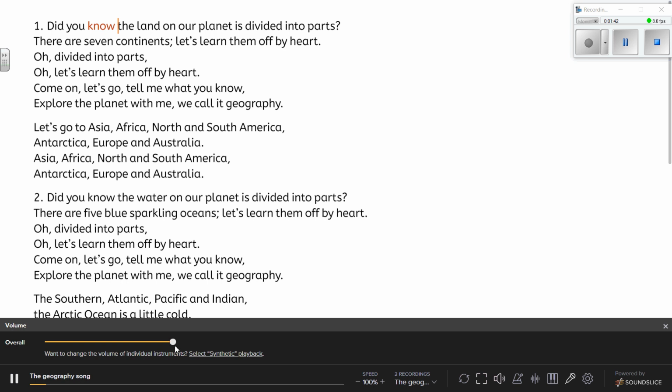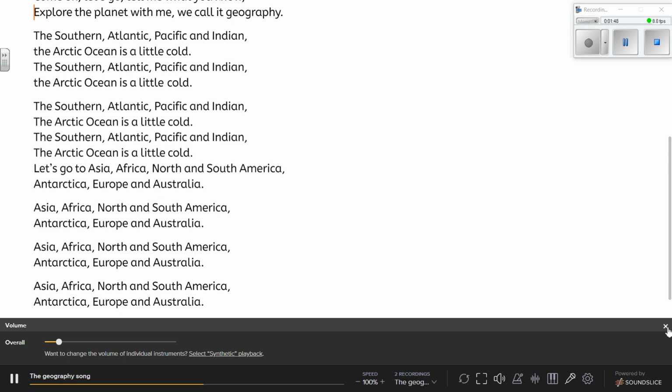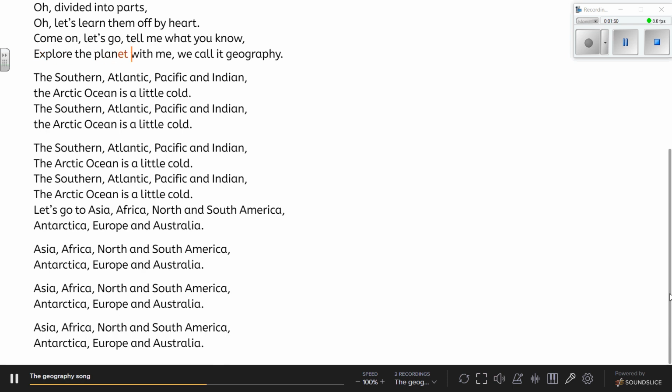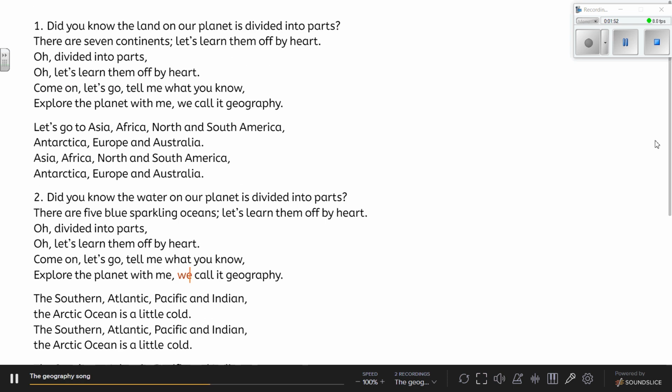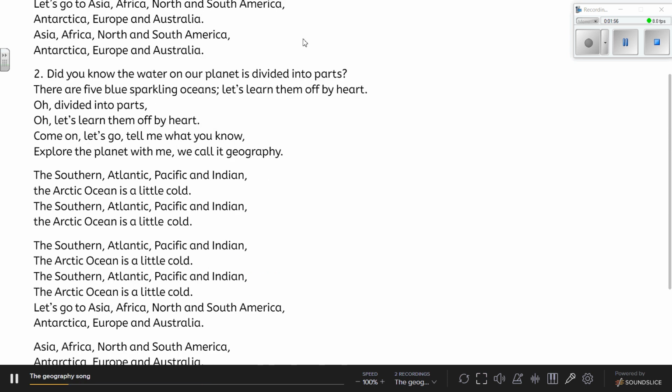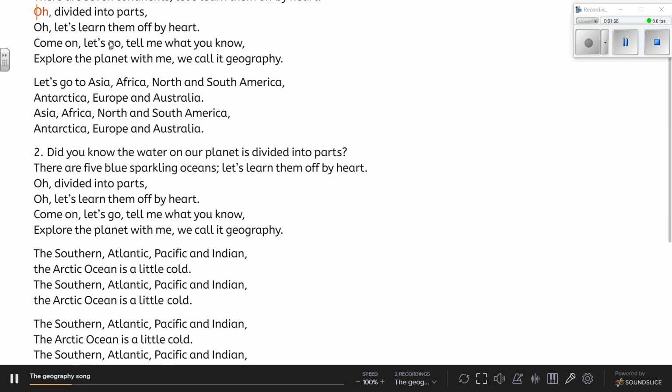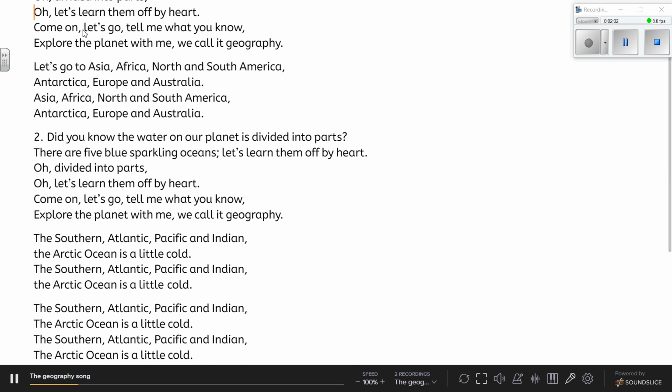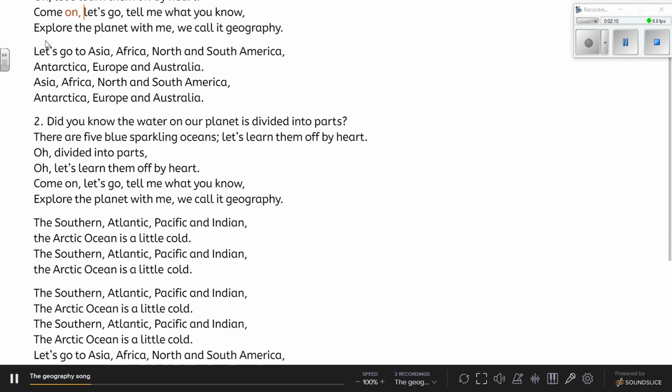Did you know the land on the planet is divided into parts? There are 7 continents. Let's learn them all by heart. Come on, let's go.